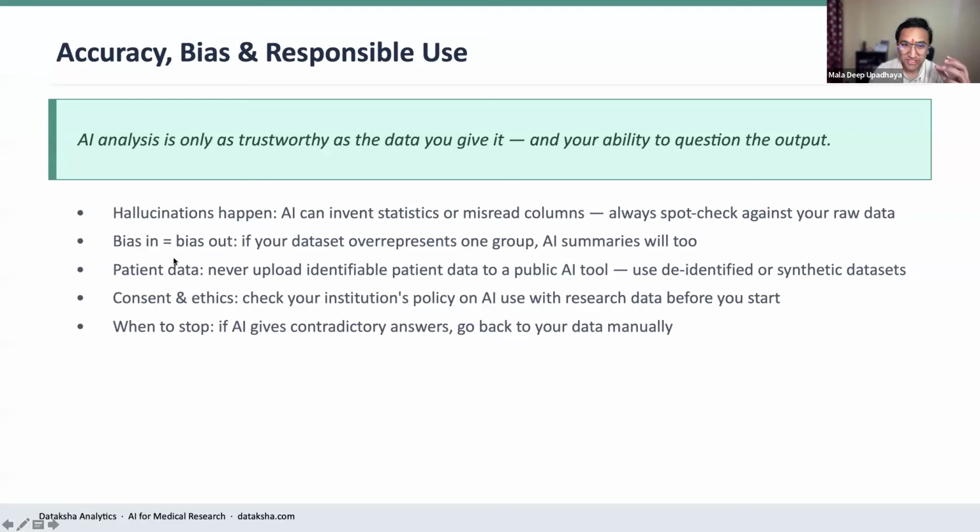So bias happens, but it's you who should see whether that's bias or not, and never upload your patient's data in ChatGPT. Most medical researchers upload patient data and try to analyze it with ChatGPT. No, that's totally wrong. You should use Julius AI. You should anonymize your patients. Instead of the patient's name, you have to write M1, M2, right? And you have to stop using AI when AI gives contradictory answers, or when AI gives an answer that you feel doesn't make any sense. You have to have a manual task done, like searching Google manually and doing everything.